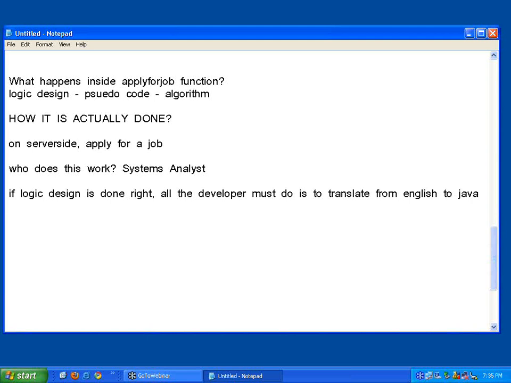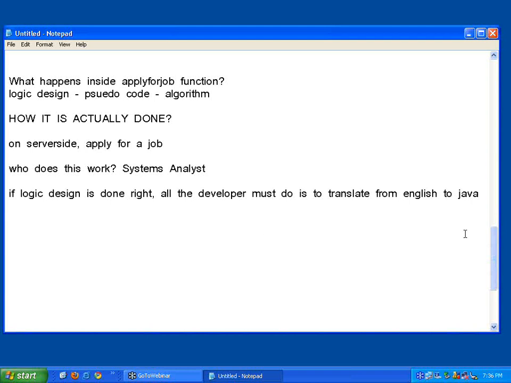Unfortunately, the documentation part is not given high importance there, but whichever company has achieved a high level of product quality, for example, Microsoft, IBM, Oracle, Sun, Apple, those product companies maintain extremely great logic documents in terms of this pseudocode. Perfect. Since they followed it, that's why they are on the top. Many other companies do not do that. But when they do that, you can see the high level of efficiency in your coding part.